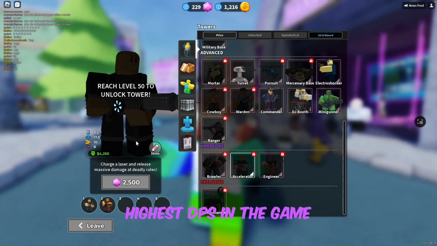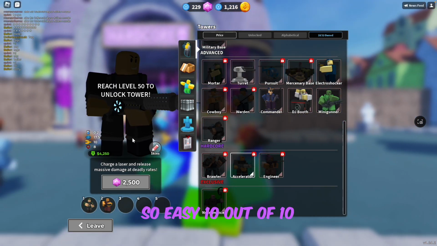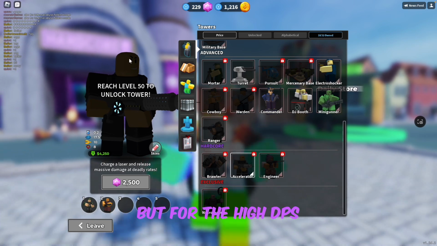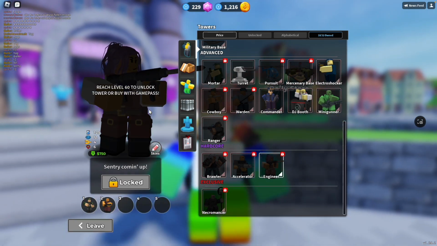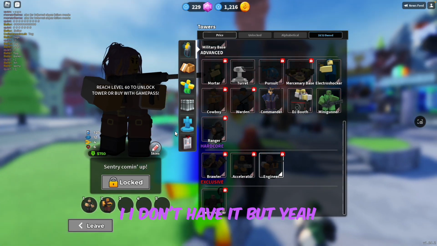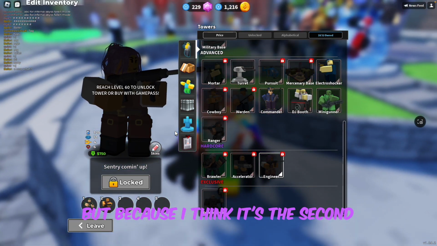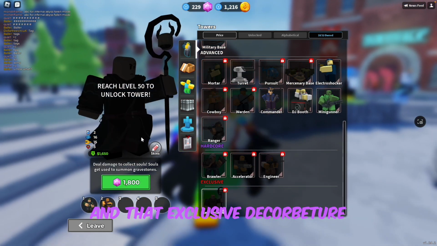Accelerator, highest DPS in the game, and for me, the best tower in the game. So easy 10 out of 10, but it does take over 50,000 cash to max out fully. But for the high DPS, I think it's worth it. Engineer, I don't have it, but I think it's pretty good. So I'm gonna give it 9.5 out of 10, because I think it's the second best tower in the game for me.